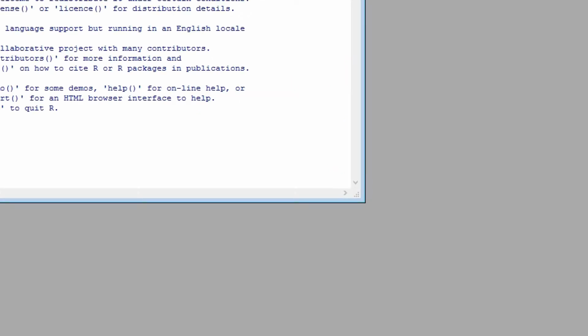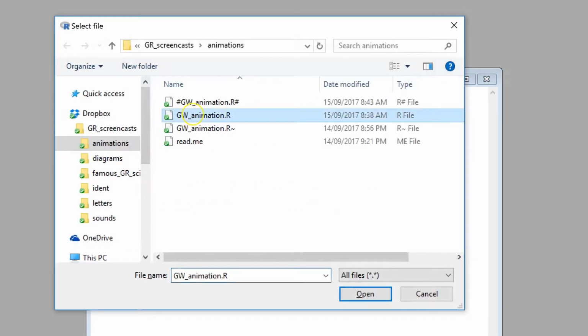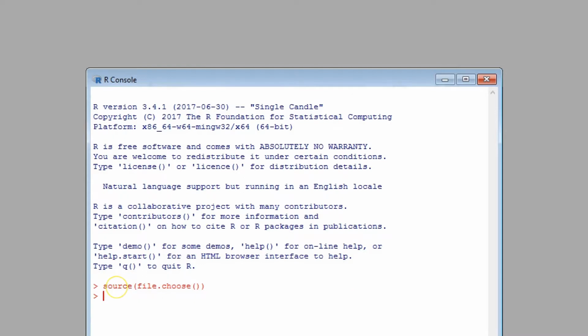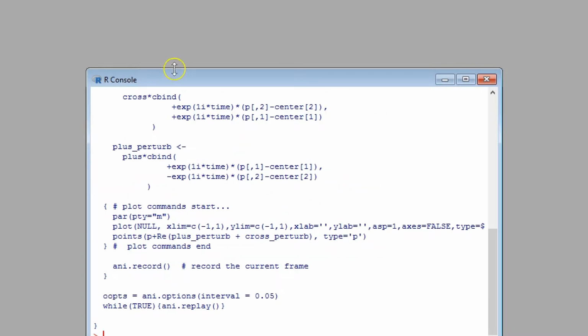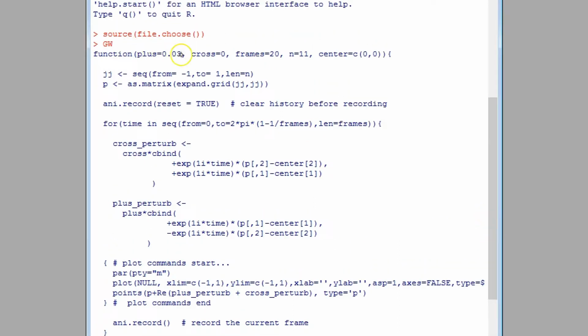And I've got my R programming language here, which I use for this sort of thing. If I source this little pre-prepared thing I've got, which I can open, I've got this little function called GW. I'll just spend a few minutes talking about this. I don't want it to be a programming course at all, but the basic gist is that the default is a 3% strain in the plus polarization and 0 in the cross direction. Of course I can change these, and I'll show you that. We've got some other arguments here which I'll talk about later.